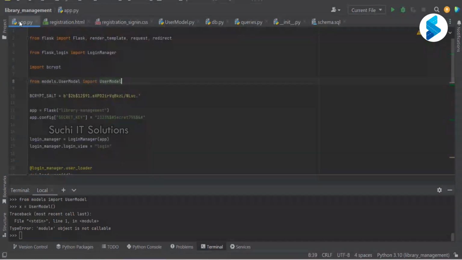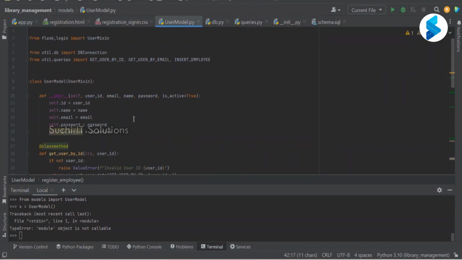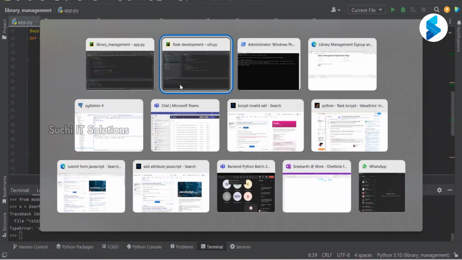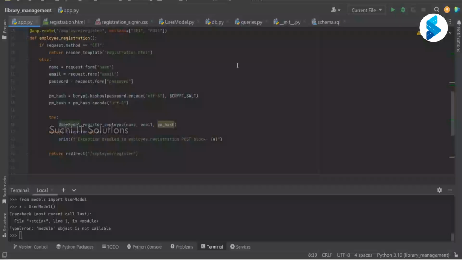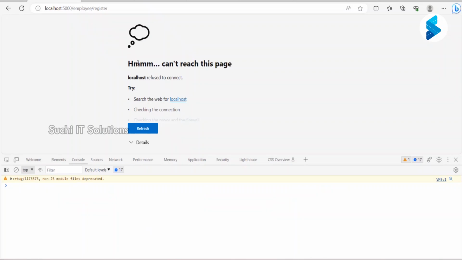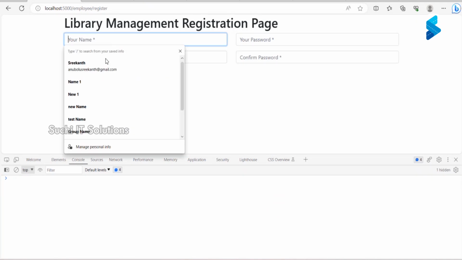Okay, cool. This is the model that I'm using here. And if I want anything else, I think I am good, or am I using things from here? No, I think I'm good here. Okay, so now let us go back to the browser. But did I start my app? Let us start the app again. Okay, let us reload. Let us fill the data.